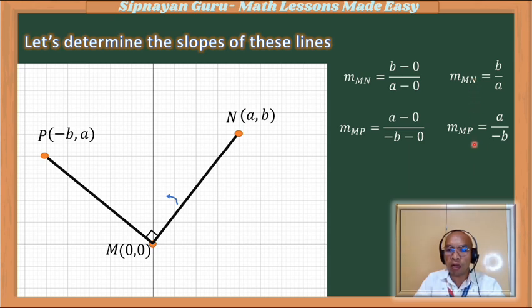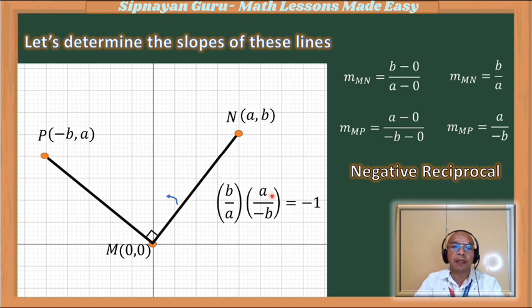Of course, they are not equal, but as you can see, they are being switched. So the numerator becomes the denominator, and the denominator becomes the numerator. So that is the relationship. By switching the numerator and the denominator, we call it reciprocal. Their relationship is called negative reciprocal. If we multiply the slopes, because reciprocal, the product is 1. Now, negative reciprocal, if you multiply the two slopes, their product is equal to negative 1.